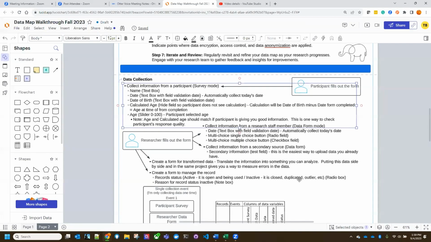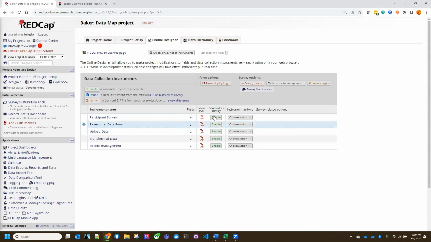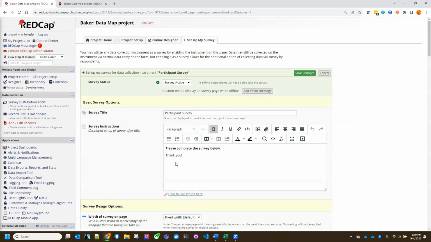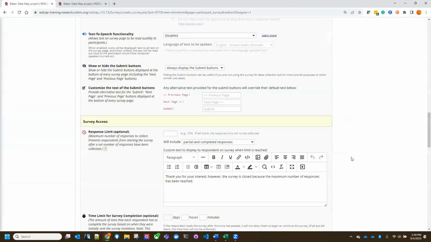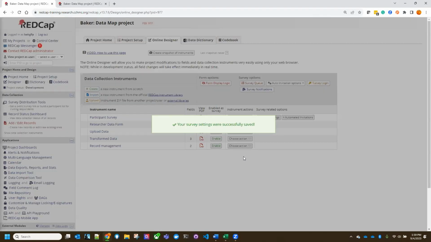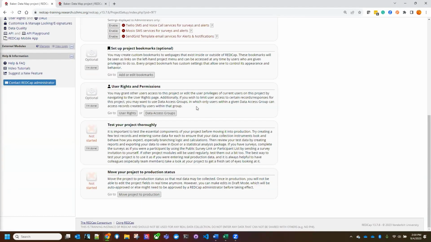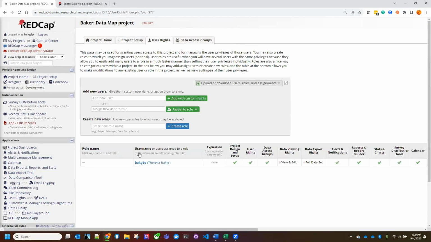Okay, I think we may have created all of our options. Let me see. Yeah, okay. So let's go really quickly and enable the survey into a survey form. I'm going to keep all the defaults at the moment. I don't really want to show you how to set each of those pieces up. So we're just going to turn it on, get it started, get it up and going. And then let's go ahead and pick some roles.